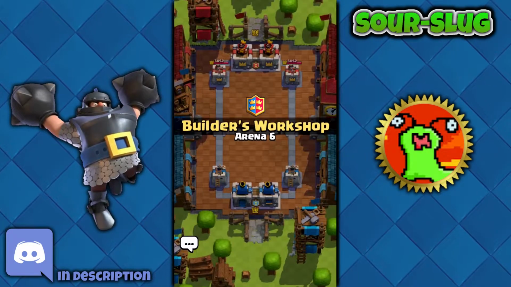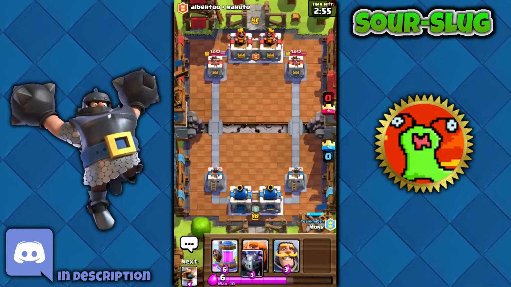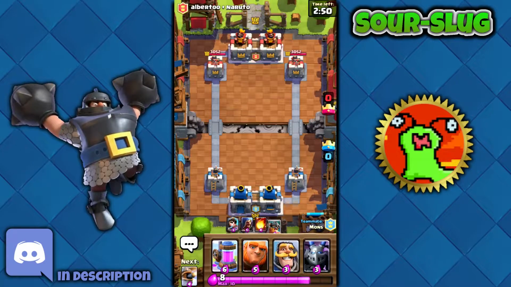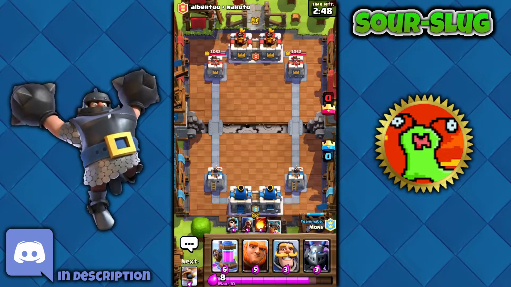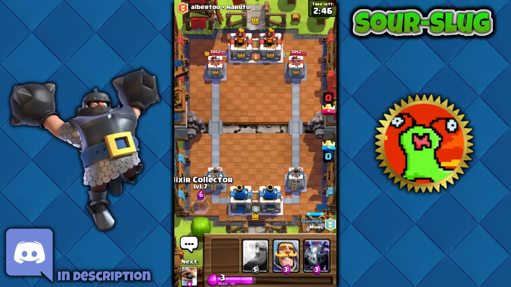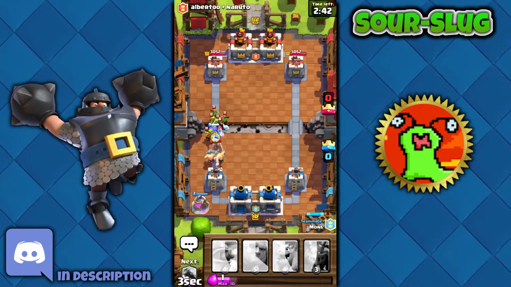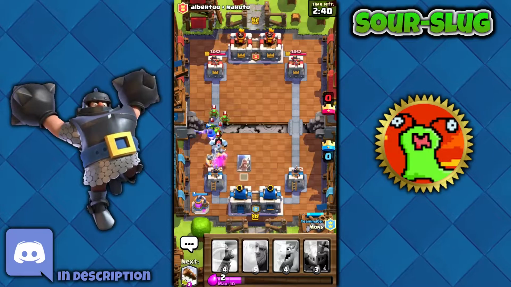I'll probably switch out the deck after this one to the deck that I've been playing recently, which is a Mega Knight Giant deck. It's pretty much this deck, except it doesn't have the flying machine in it. It's got Mega Knight. So, oh. Let's let the Knight up there and just stop those goblins.